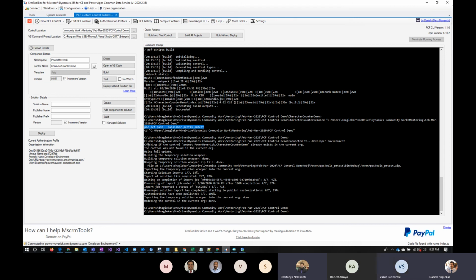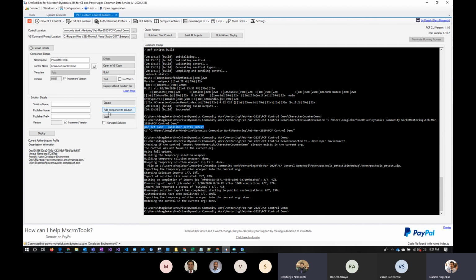Danish, I have a question. I was just wondering, if it doesn't bind to a solution, maybe we can just add it to an existing solution and add it as part of the custom control, just like we do when we do an add existing, right? So that possibility doesn't exist here then? It does not, but you can add a control to an existing solution. Right now the tool doesn't support it, but you can use a command prompt to make that happen.